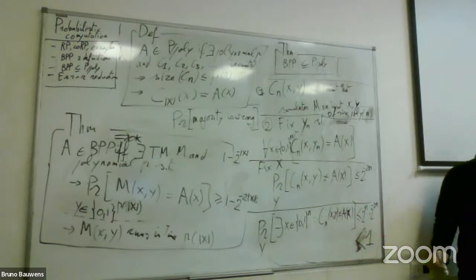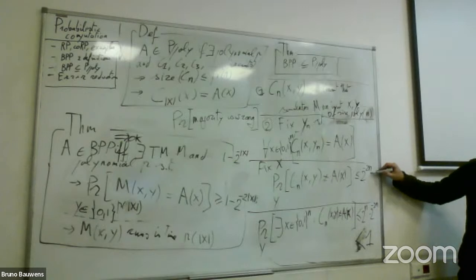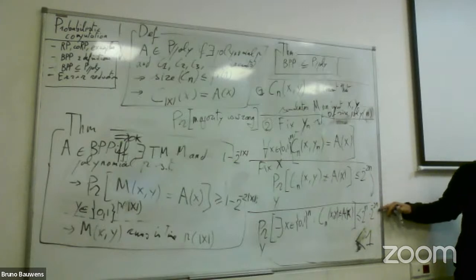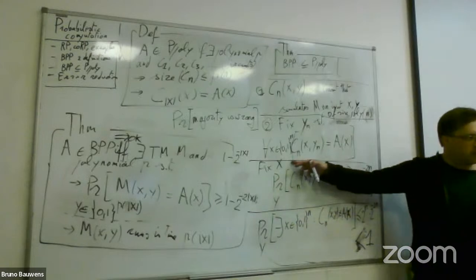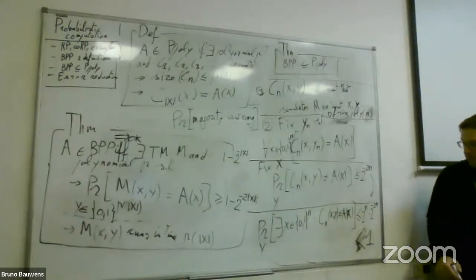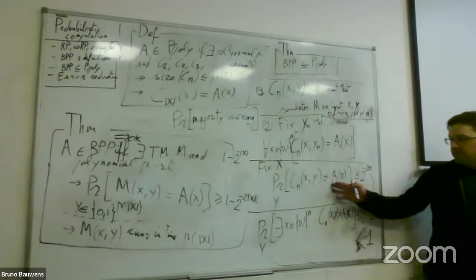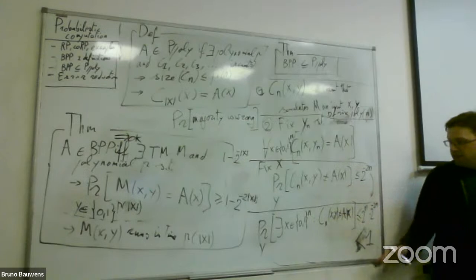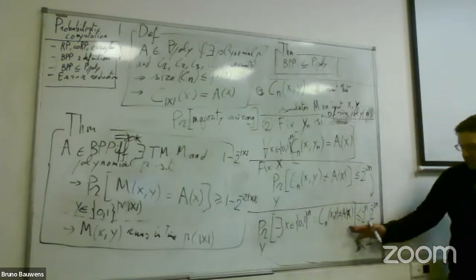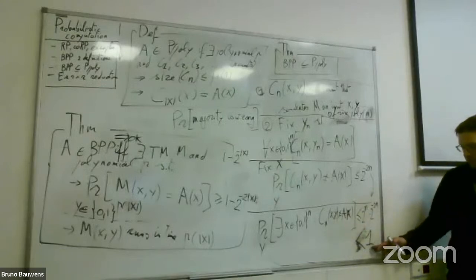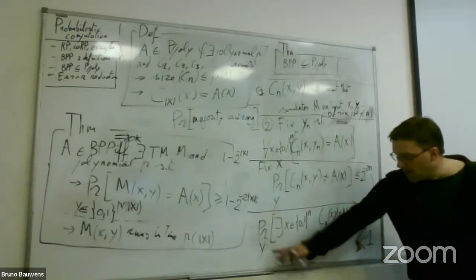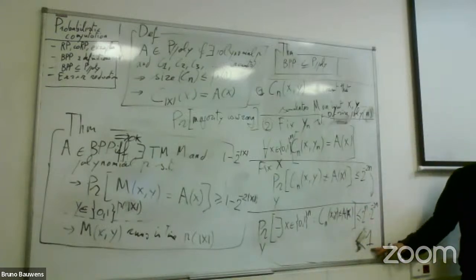So how did you get from the previous line to here? Here, it's the union bound. So here for every x, we have an event. Yeah. Okay. So here we have an event, and here we have 2 to the power n events, and the probability of their union is strictly smaller than 1. So that means there must exist a y for which none of the events happen.